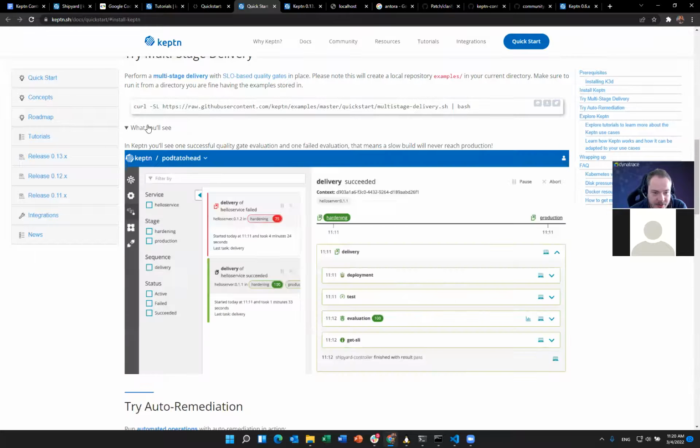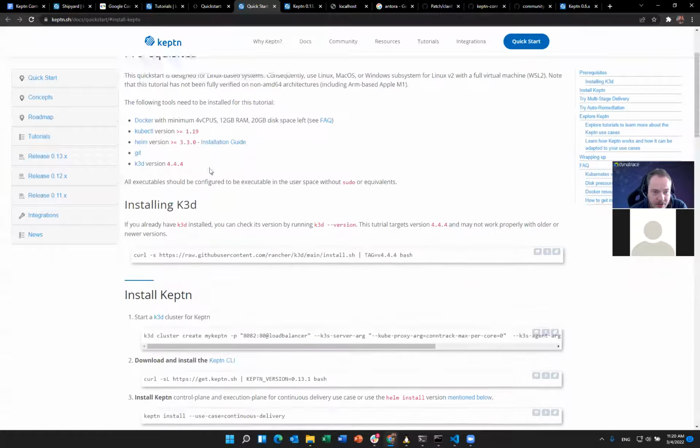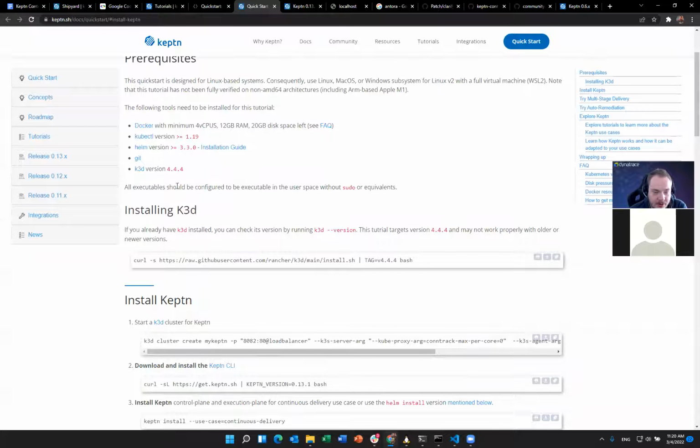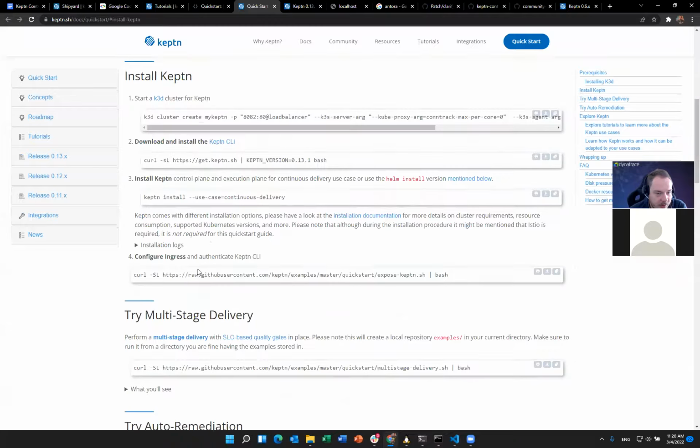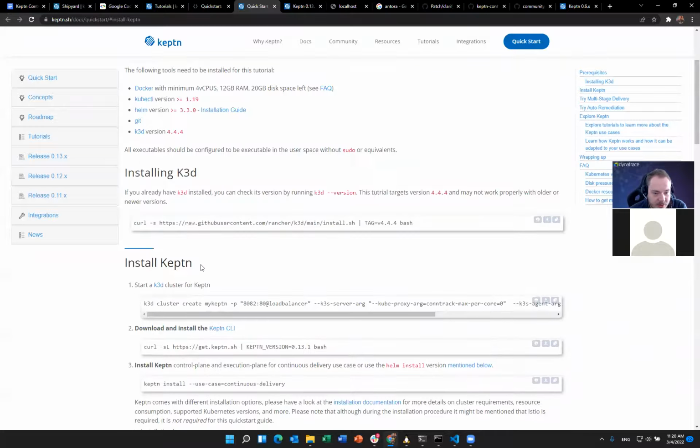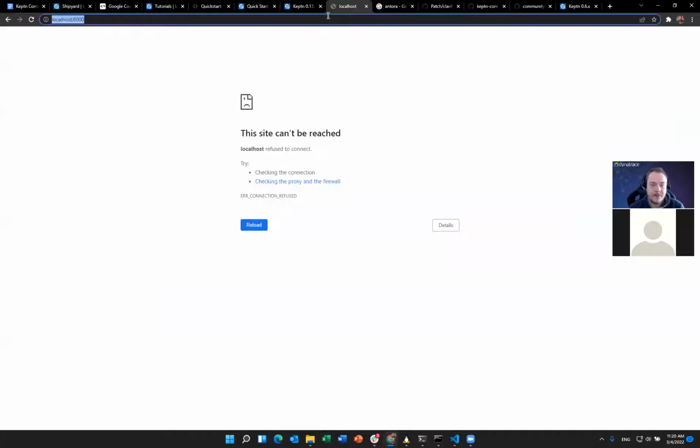This is basically what I rewrote in December, and it used to work. It uses K3D, etc., but it's still quite heavy. This is the minimum requirement, and even on this minimum requirement, it doesn't work.